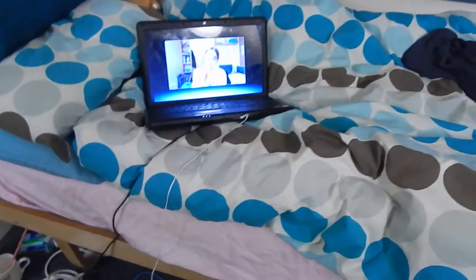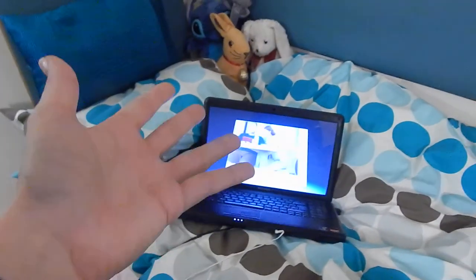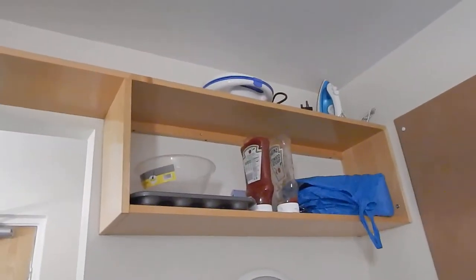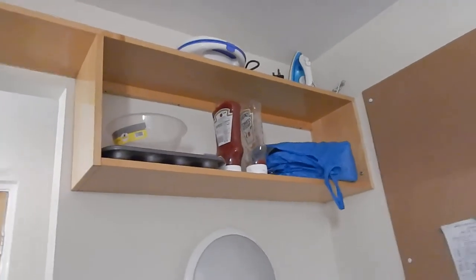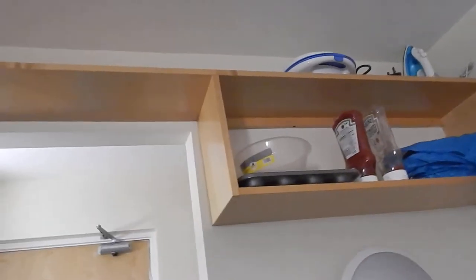This is my bed - you can see the Stitch, lint bunny and a little fluffy bunny. I've got a pink sheet with sort of blue turquoise-y teal colors. There's just random little pajamas over there. This is my laptop obviously, which I work from. I have some random things up here like ketchup - I don't keep it in the cupboard, I just keep it in here because I usually eat in here. Got an iron, got a toasting machine up there, a bowl and a cake tin for whenever I decide to use it.